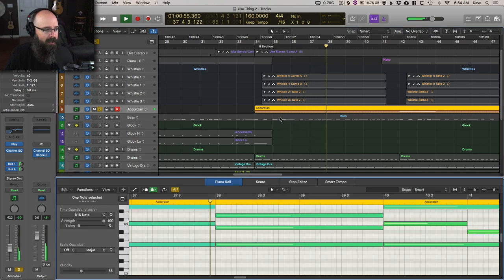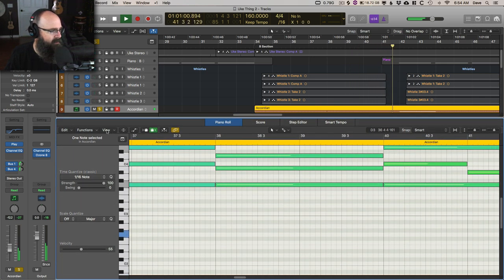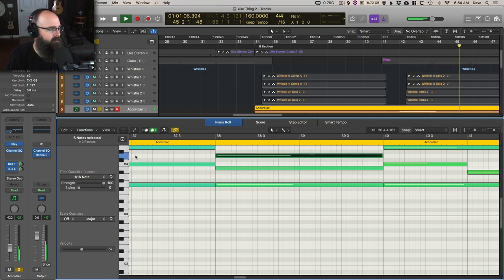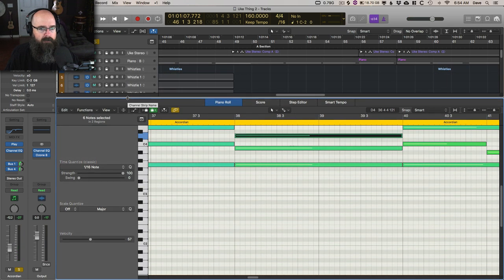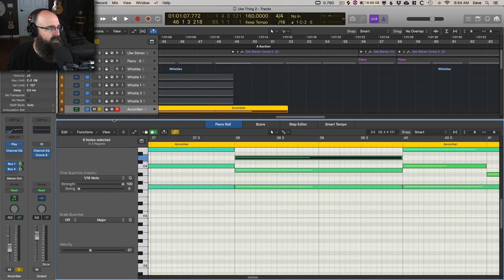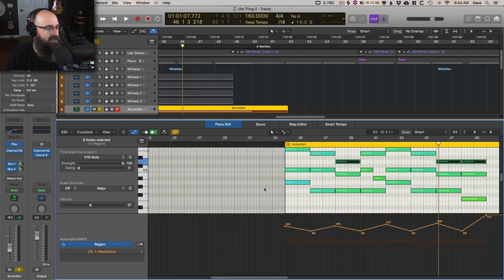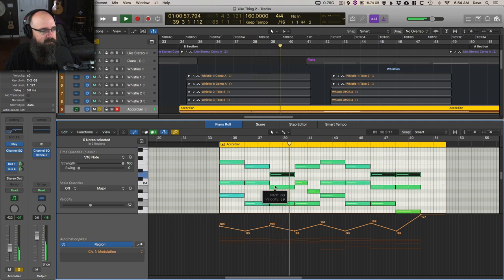like a Parisian cafe with a little bit of mod wheel action, or it might be expression. Not showing up, come on for me. That's very interesting. Oh. Derp. Okay, so yeah, I got some modulation just to make it feel like it's bellowing. There's the 7.